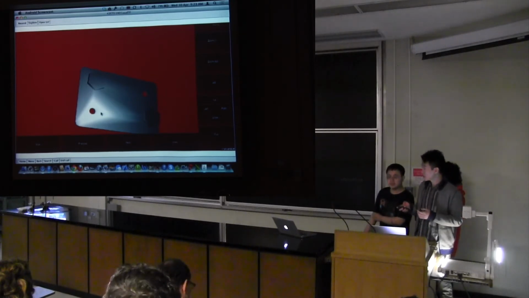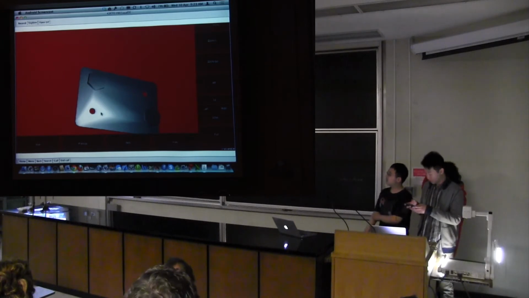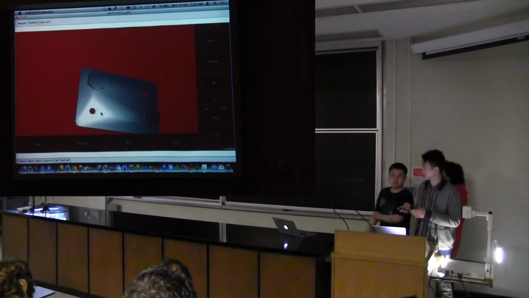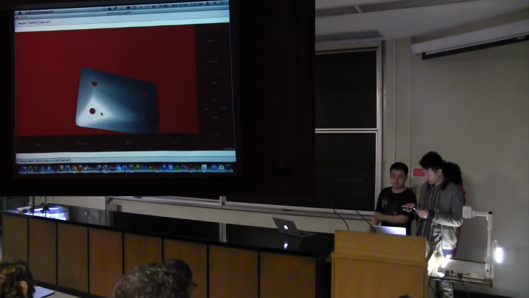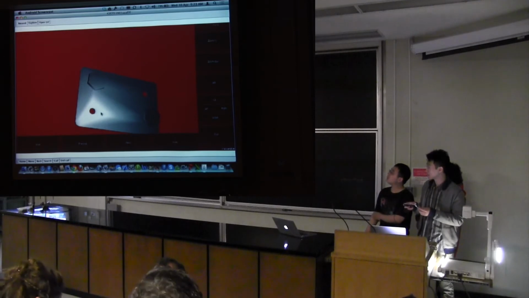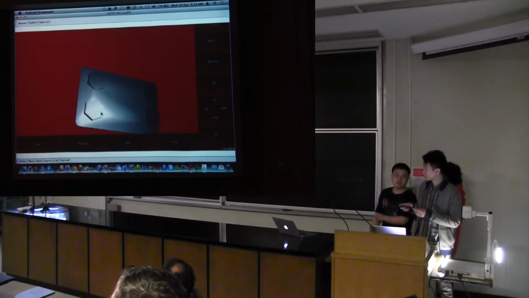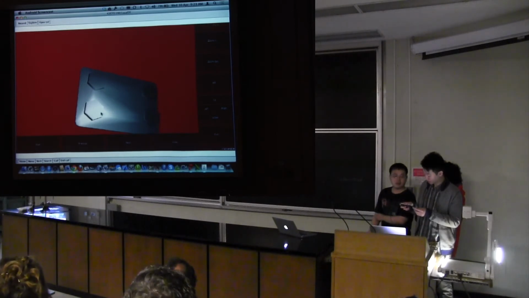At the same time, if you missed a step and you want to go back, you can press previous, and we'll go back to the previous step. Basically you just keep pressing next, and you will have the full board assembled.